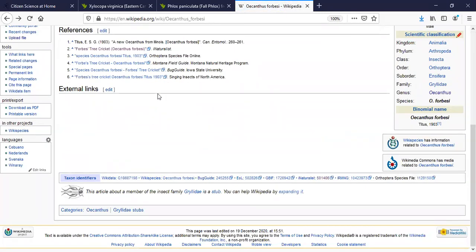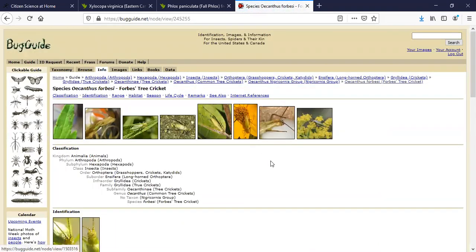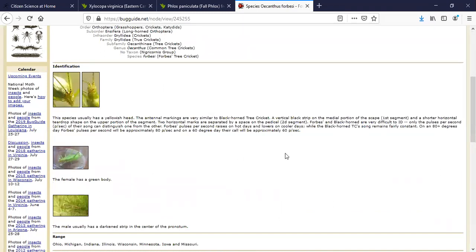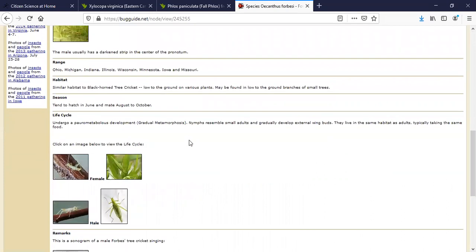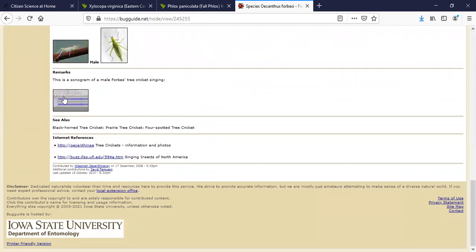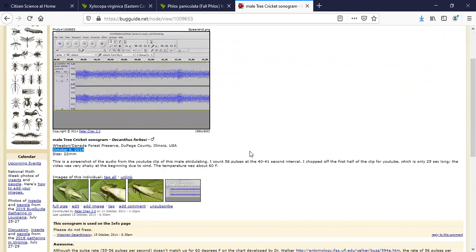Let me see. So one of my references, the citations, is from Buckeye. So let me try to open. So this is the species page for Buckeye. So I stole a lot from this, you know, all this. By the way, that chirps per second is dependent on temperature. So you have to write down your temperature. And here's actually my original sonogram from back then. Slightly different because I was using that year's version of the software, so you can see, that was 2014. Back then I was just doing Buckeye.